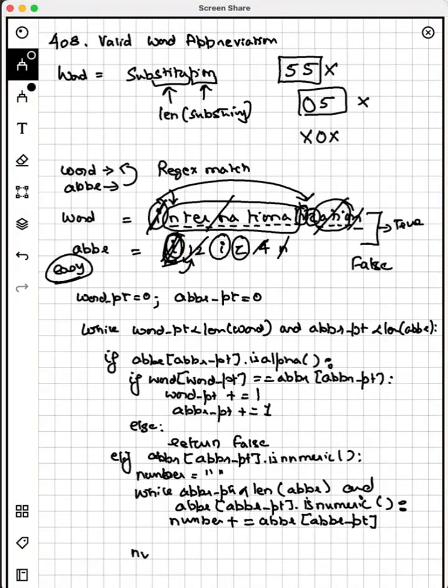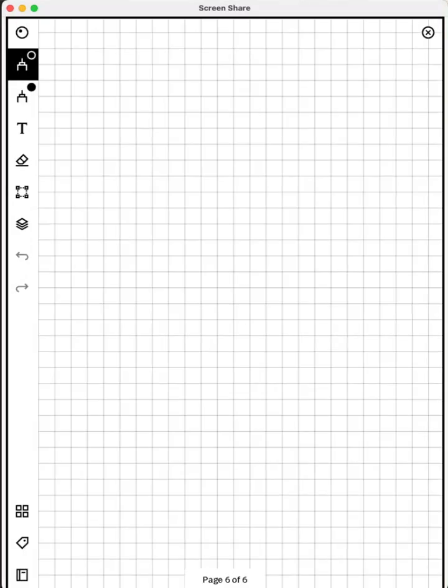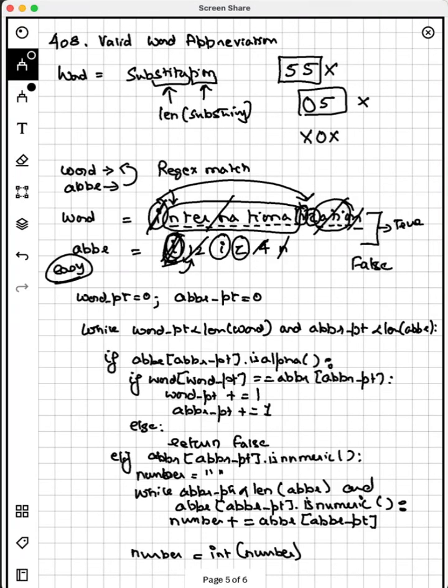So now what can I say? I can say number is equal to integer of number. Alright, let me switch page. Okay, now what has happened is that I have so far, let me copy this thing here.